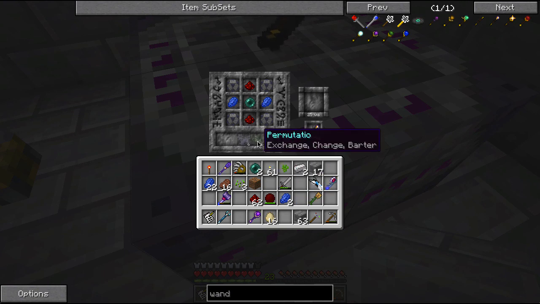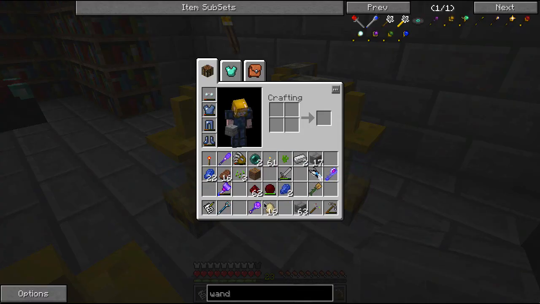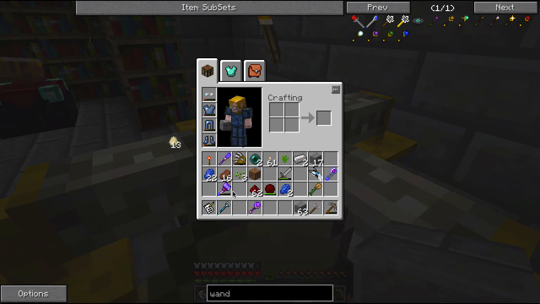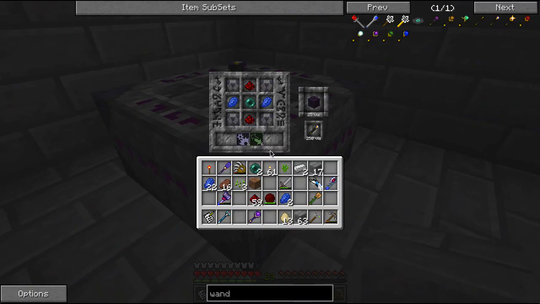Now, if we get permutatio of 6 and machina of 6, that will be great. Now this one's going to be a little messier, I think. So we can get 3 eggs. So let's go ahead and carefully toss in 1, 2, 3 eggs. And then 3 of this. 1, 2, 3. That should be sufficient, yes, to make our first Transvector interface.